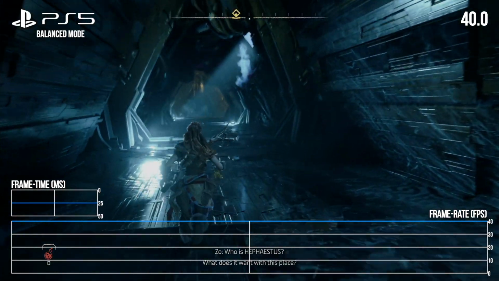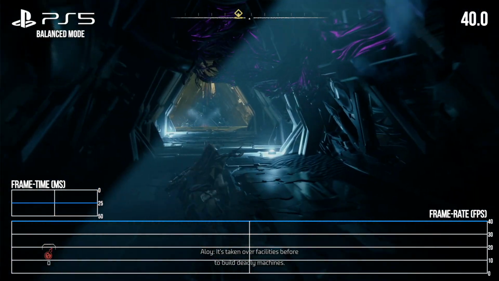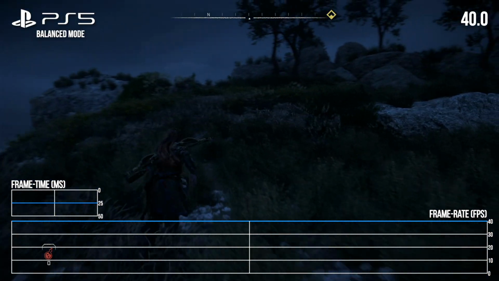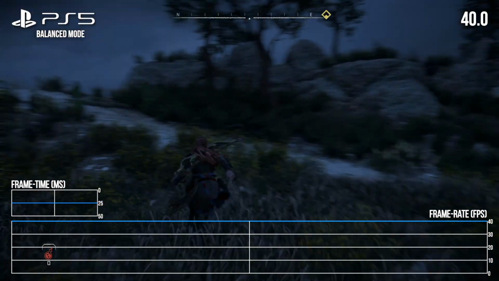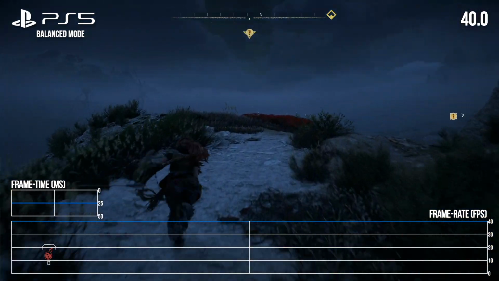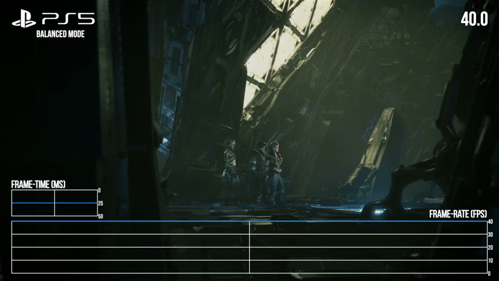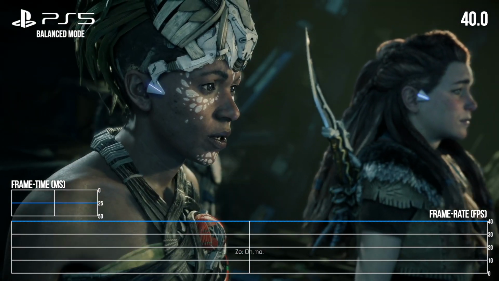was the new balanced mode, which is exactly as we've seen with the implementations in Ratchet and Clank and the Spider-Man titles, which is to say that 40 hertz divides evenly into 120 hertz, so it uses the 120 hertz mode of your screen, and yeah, a new frame every third refresh. Totally consistent, looks beautiful, clearly a higher resolution versus the performance mode.